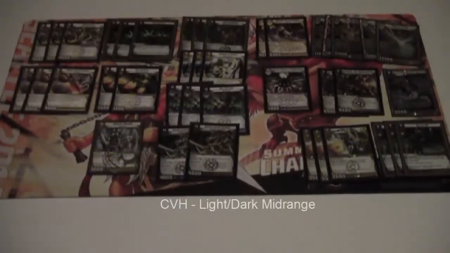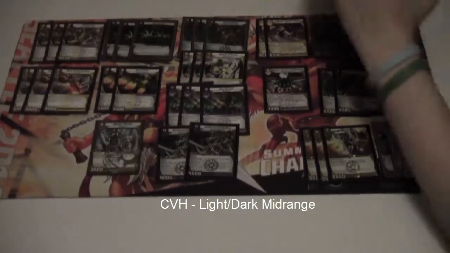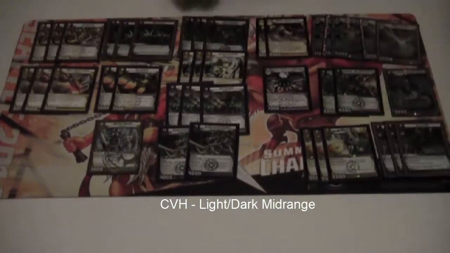And we're back with CVH's. I keep calling it Agrix, but it's actually light, dark, mid-range. Yeah, it's like a mid-range control deck. Definitely functions as controller in this matchup because I was up against aggro, obviously. The matchup seems favorable to this deck, but Laws is definitely a powerhouse that wasn't in the original list.